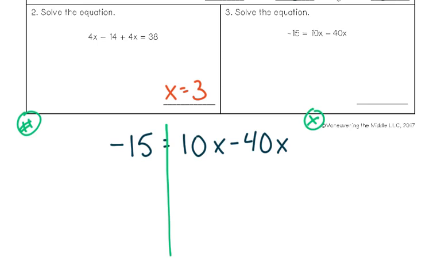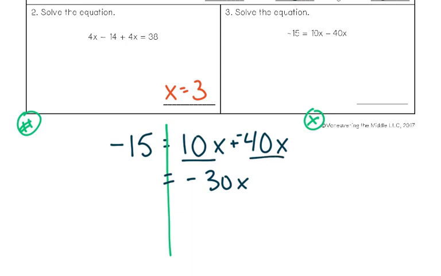Now we want to look at this and realize that we can actually combine some like terms. If I just look at the right side of the equation, I have 10 x's and I have negative 40 x's. So I'm going to rewrite this as a plus negative 40, because I know that minus 40 is the same thing as negative 40. That's helpful because if you take 10 minus 40, you're going to end up with negative 30. So you actually have negative 30 x's here on the right side of your equation. All I did was combine the 10 x's and the negative 40 x's.